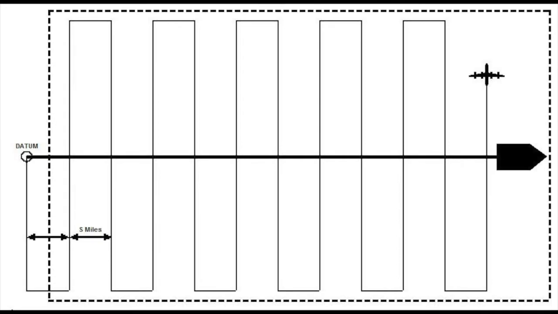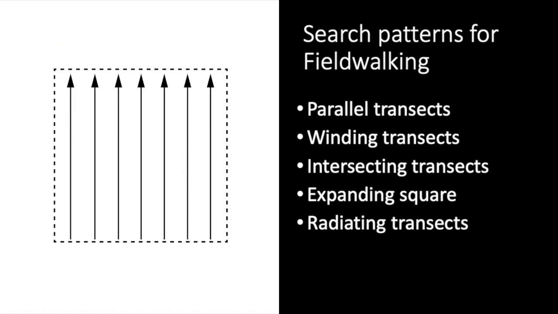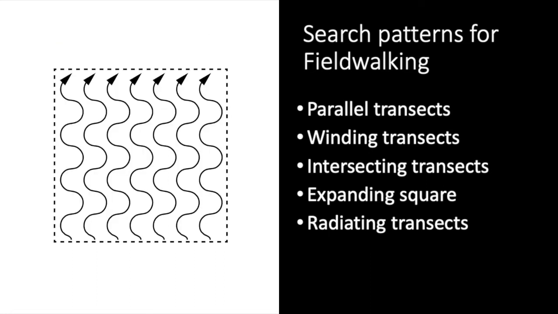Much as there are standardized patterns for marine search and rescue for downed planes and the survivors of shipwrecks, archaeological surveyors also have standardized search patterns. For field walking, the most common practice is to use parallel transects some fixed distance apart. The spacing between transects depends on project objectives and context and can vary from one or two meters to more than 100 meters. Some projects have used wavy transects instead of straight ones, with the idea that that would encourage surveyors to scan the ground from different angles.